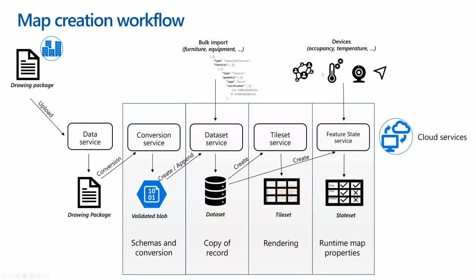And then again here, those are examples of things that can come up only at runtime. Imagine Microsoft Exchange telling you that a room is being booked. That is only happening when the booking occurs, and all these events or temperature or cameras or the location of an asset, all that information is constantly coming into the system and can be used to update maps on the fly.